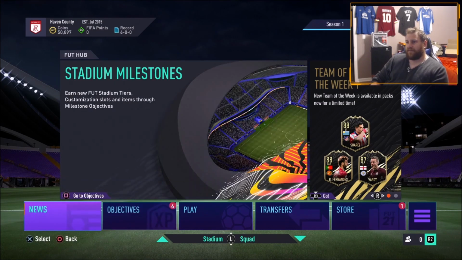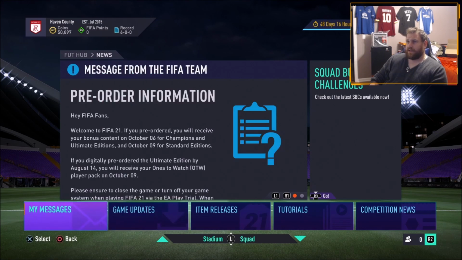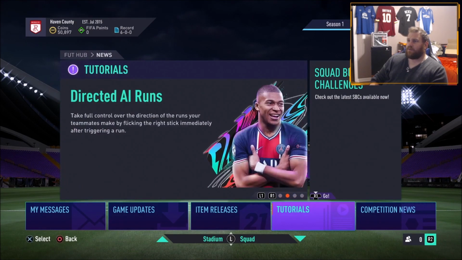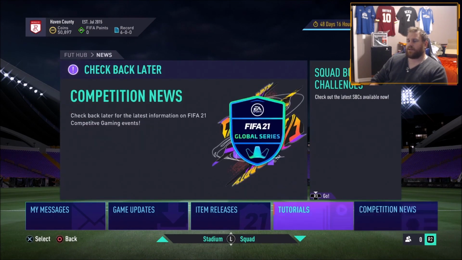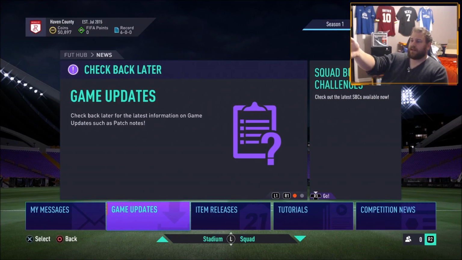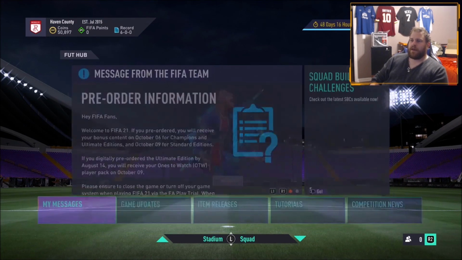So news, obviously this news tab is new this year. There are game updates, and there are new tutorials for different things that are added to the game, agile dribbling, directed AI runs, so you can do little tutorials on the skill stuff. You can read about item releases here, like this is the Team of the Week 1, game updates, pre-order information, competition news, all that kind of stuff, okay?